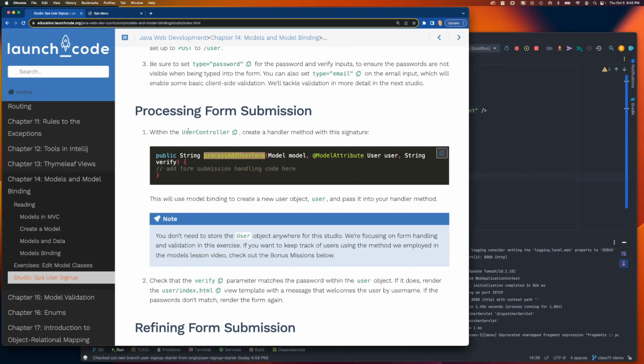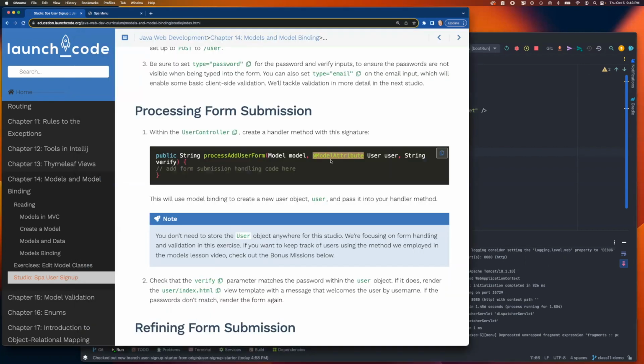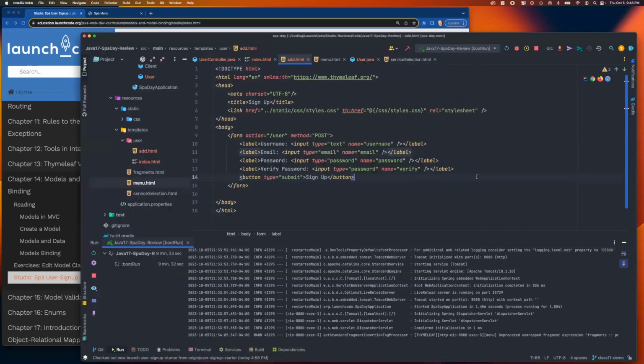And we will put the post handling annotation on this, but you'll notice they're using model attribute annotation for model binding, so that instead of having to return 4 different query parameters with request param, we can just tell Spring that we want it to use the first 3 and create user, because those are the 3 that match up. And then we'll have a separate parameter here just for verify, and that'll take care of everything. Okay. So, and this of course is here so that we can, you know, pass things on. So let's go ahead and get going on that.